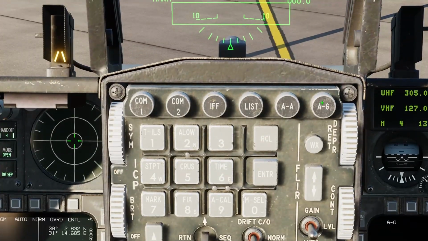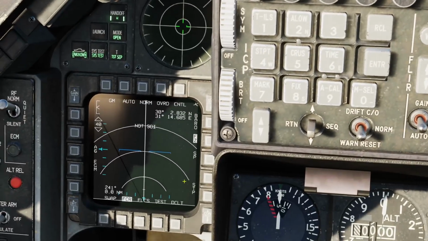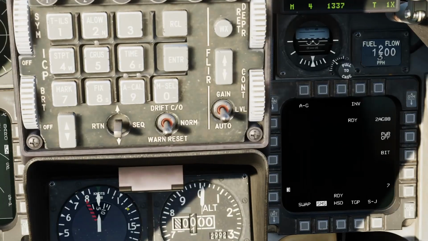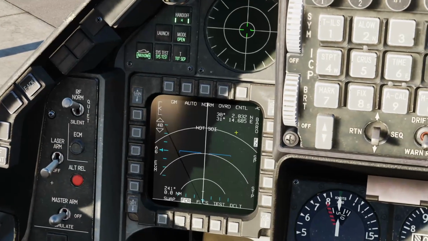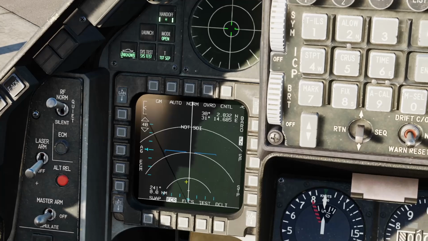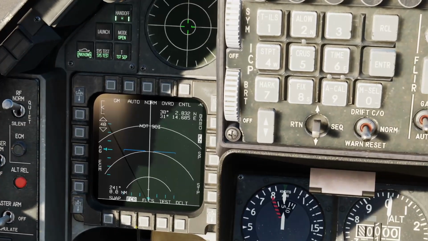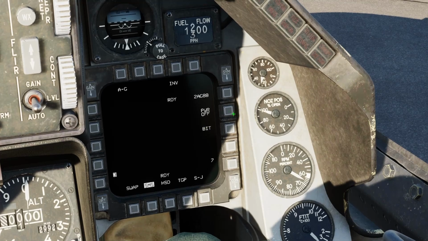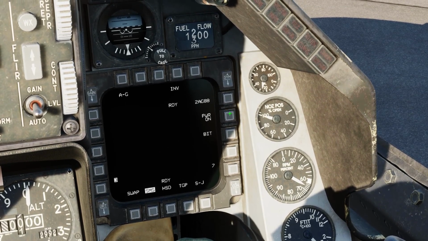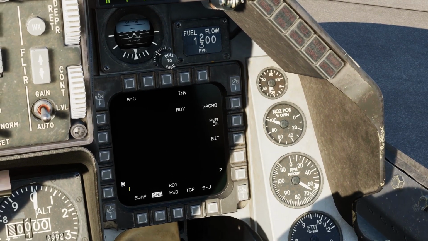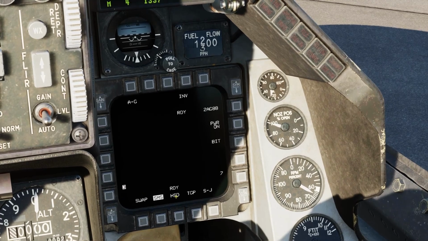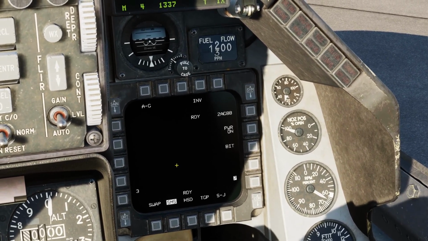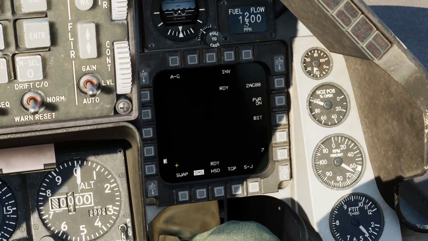I just clicked the air-to-ground override button, the ICP master mode button, and that put me into air-to-ground. By default, it pulls up the air-to-ground radar on the FCR page. It also sets this SMS page, and now you have all your different weapons that you can select. You can power on your HARMs, select them, see the stations that you have the weapons on and which one is selected, and swap them like that. Or by pressing the nosewheel steering button, you can swap them.